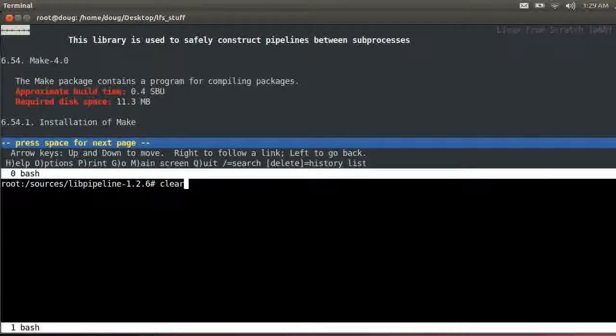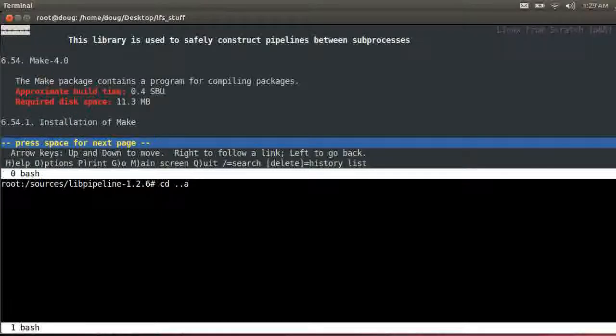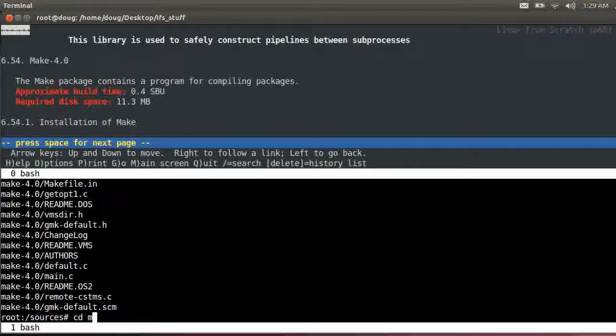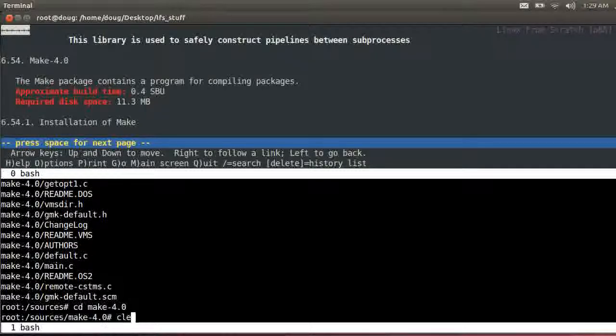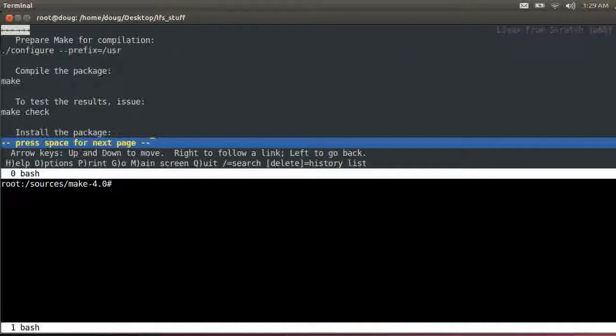Did I do this? Make install. No, it's on to make. Remove lib pipeline. tar xvf make. But I can live inside of my LFS system. Man, can't watch videos yet.